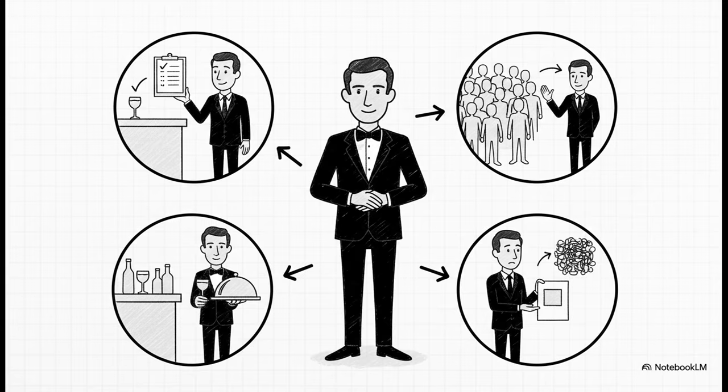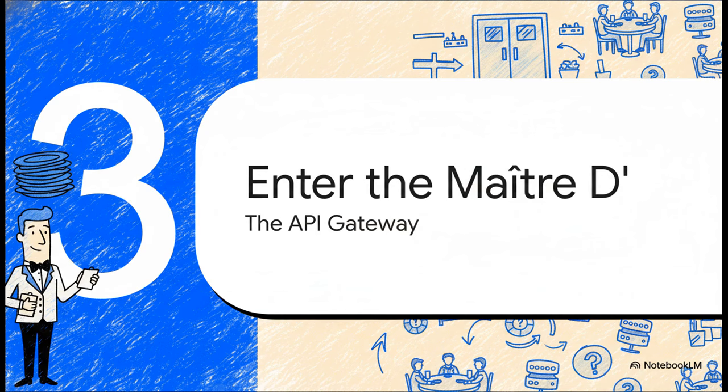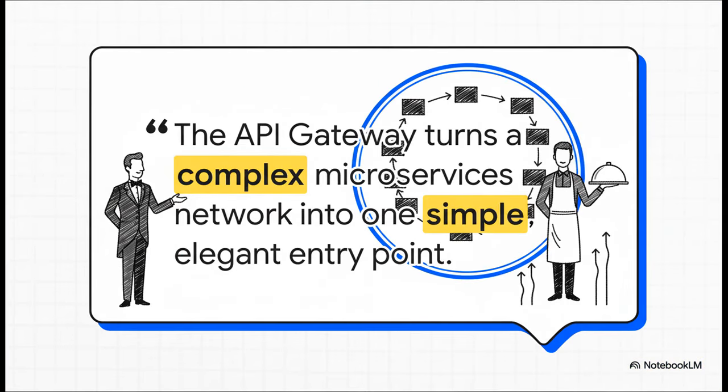This is a whole other level. This is application-level intelligence. So yeah, this maître d', our API gateway, is an absolute game changer, especially when you're dealing with the kind of complex systems we build today. And this really gets to the core of why it's so powerful. When you have dozens, maybe even hundreds of little microservices running in the background, all those different chefs in our kitchen, the API gateway gives the outside world one simple, elegant front door. All that chaos behind the scenes, it's completely hidden. The maître d' handles it all.